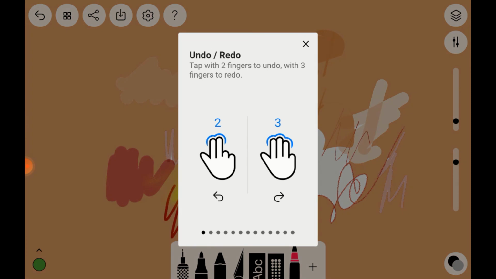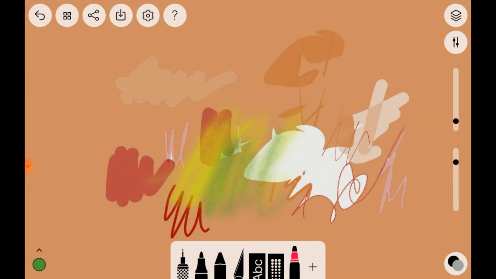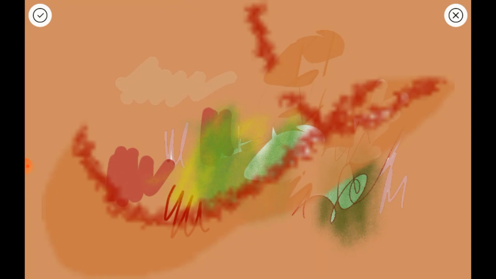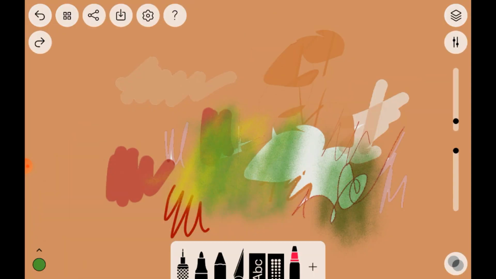We also have an undo and a redo feature, which requires hand coordination. So perhaps the idea of the developer is to make this app more amenable to people who are going to use their fingers. But in actual fact, I have been drawing on the digital medium for 2 years, and there is nothing better than using your own stylus, especially when you're drawing on a tablet. Even when I'm using a phone, I actually use a self-made home stylus, and I wrap it with cloth. So I have a much better feel when I'm drawing.